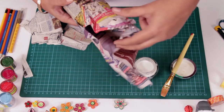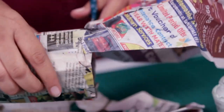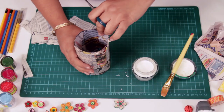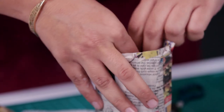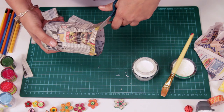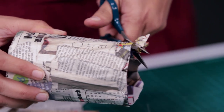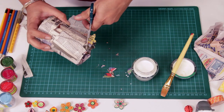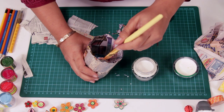So you just cut off this extra paper. So this is how it's going to look. Any excess paper, you can just tear it off. Now you can give it a shape, say curves. So something like this. Now, as you can see, there's space over here.